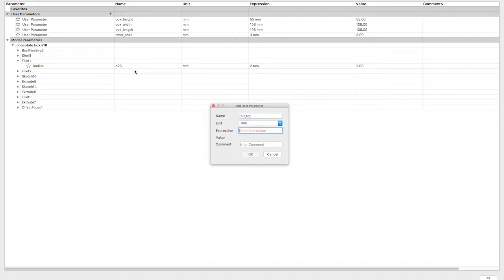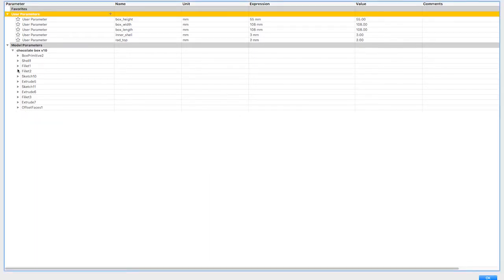Now this is an existing file. It was done months ago. It was perfectly fine. It doesn't really need to be redone, except for the fact that if I decide I want to change the parameters later, what will happen? So I'm going to go ahead and speed things up and maybe put a little music on. You'll see me renaming elements, moving things around, and assigning parameters.